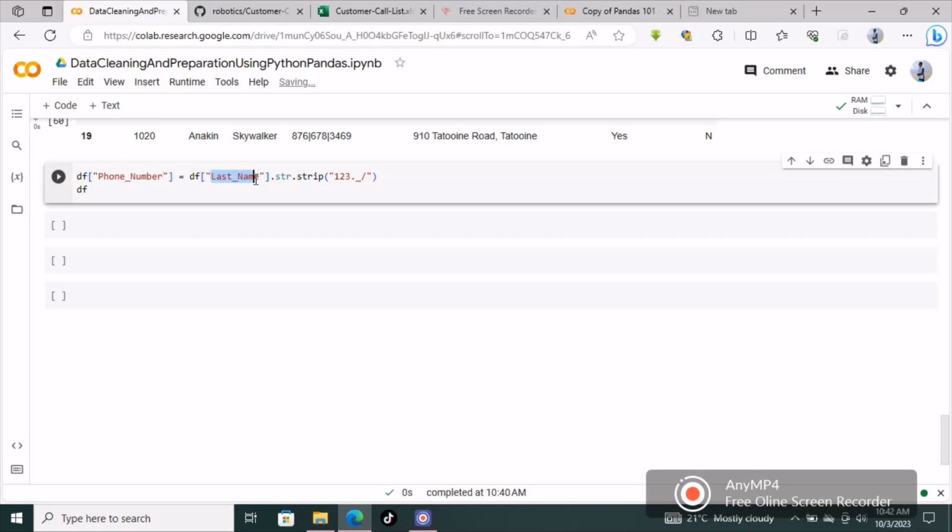So what we are going to do now is to organize the phone number, and a little bit of regex knowledge is needed here.